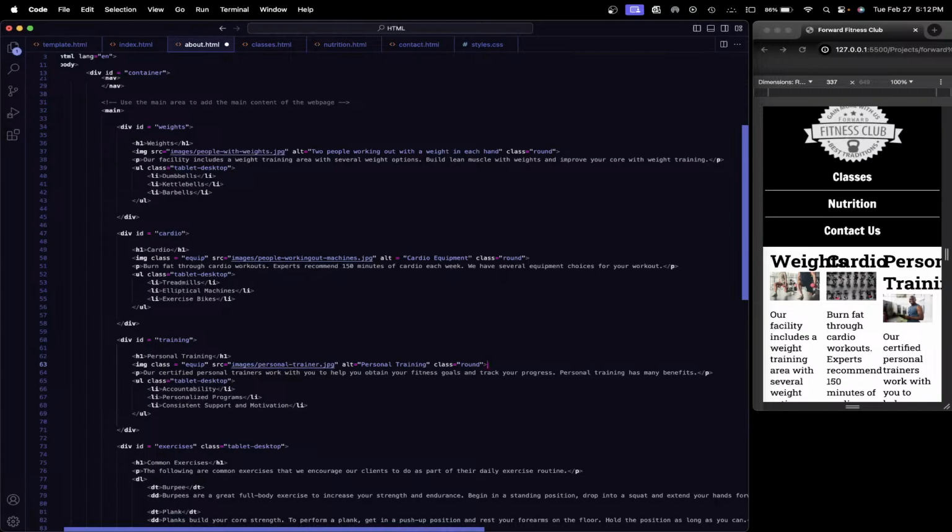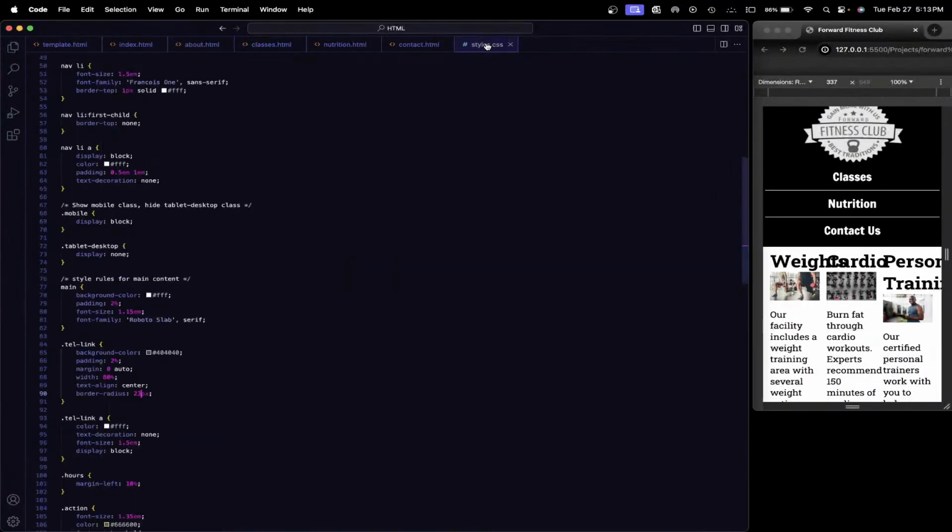All right, so we need to add a style rule for the round class. Okay, so now that we've got the class, we need to add the class selector onto our CSS so we can actually make the customizations for it. So we need to open up a class selector round, and we're going to do border-radius 8 pixels for the property and value. Yeah, this is the same thing. We're just rounding things off.